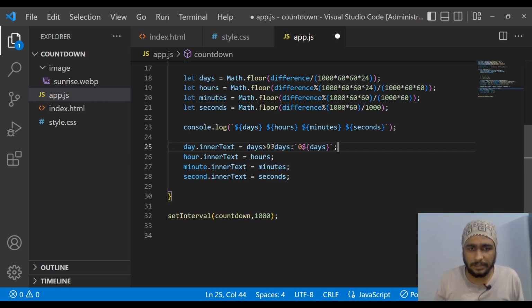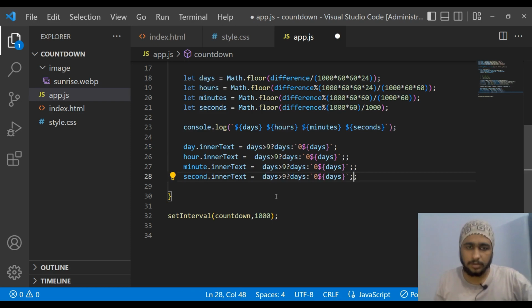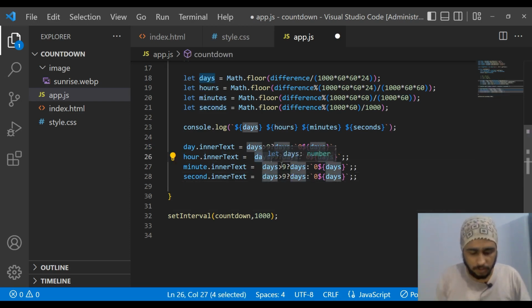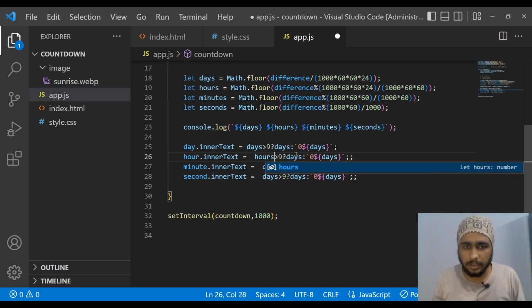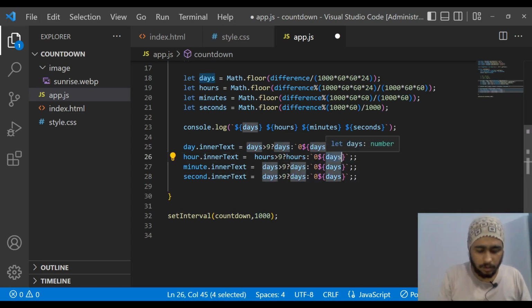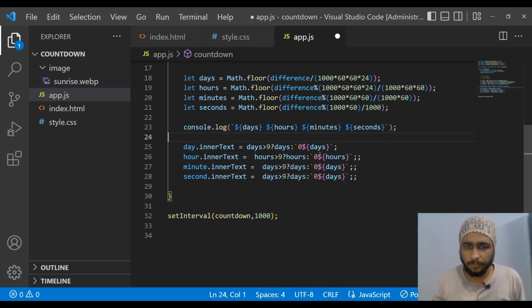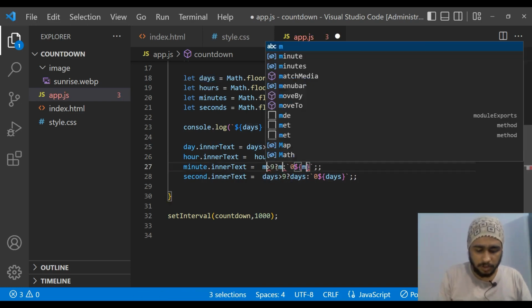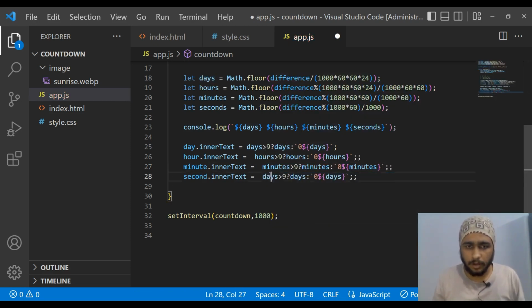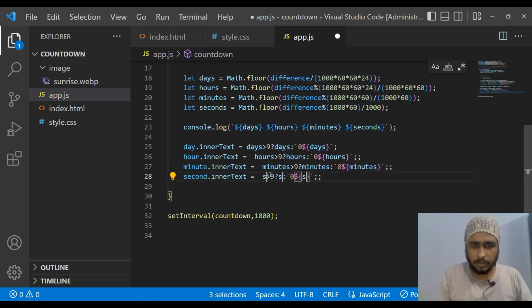And that's it. Let's copy this and make changes, because it is going to be tough to write that again and again. So this is for hours. If hours is greater than 9, then let it be hours, or else just add a prefix 0. Similarly, let's select all this at once and change it to minutes, and similarly seconds.